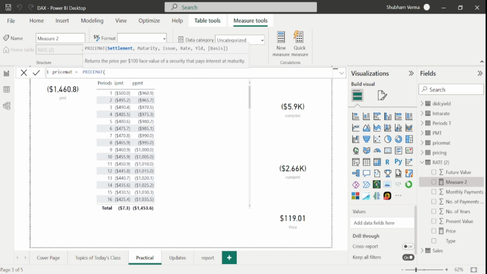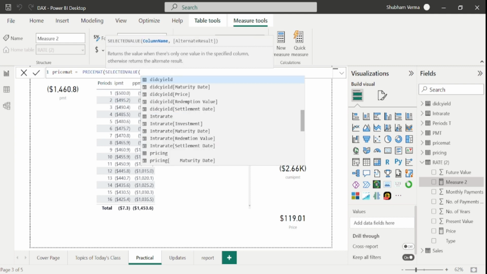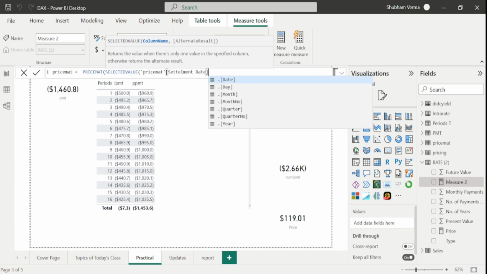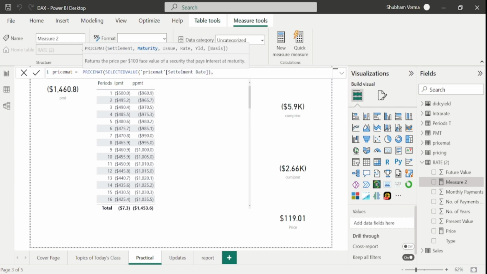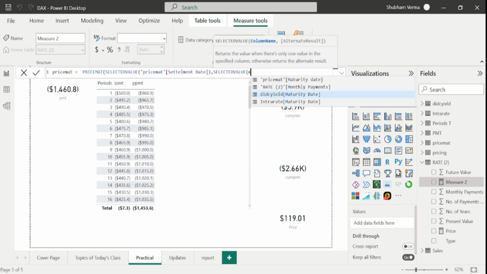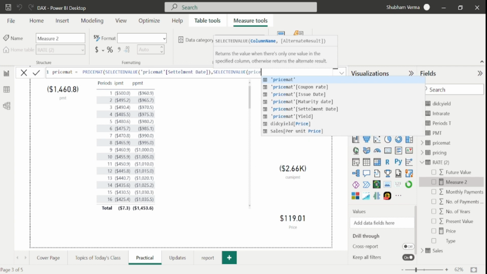So look at the first parameter guys, which is settlement. So I will quote this column under selected value. So I will take settlement column, which is from the price mat table, and close the bracket, comma. The second is maturity, selected value and maturity, which is from the price mat table.